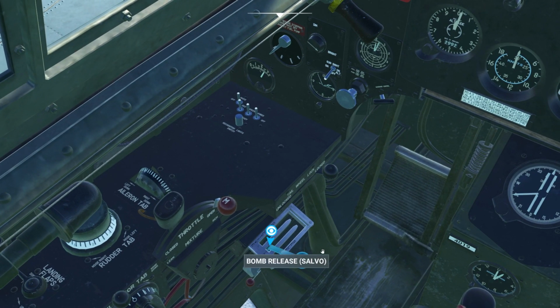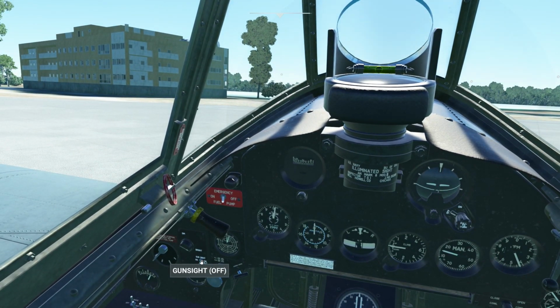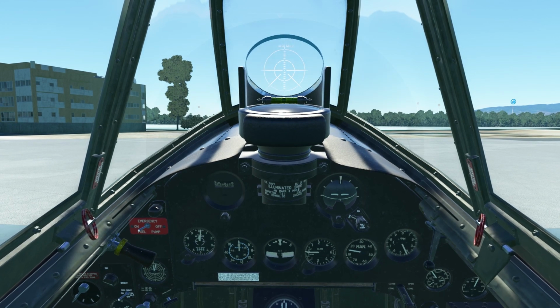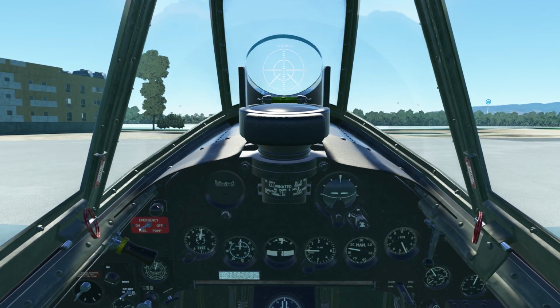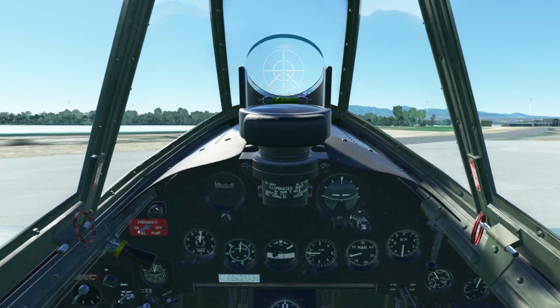This is your payload selector, so left, middle, and right. Middle, I believe, releases both. This is the sight. You can go between them. This one looks kind of nice. Emergency pump. I believe this should be on. Parking brake is off. And the parking brake is basically the chocks, really.